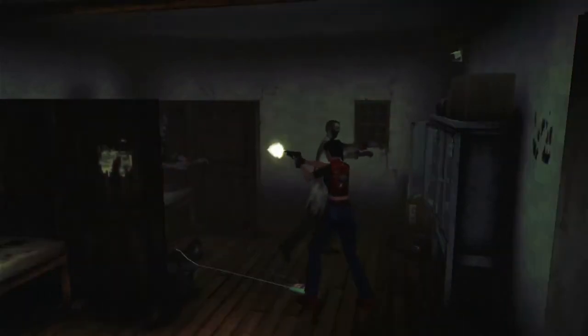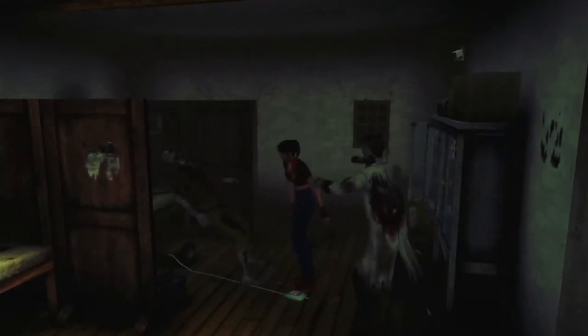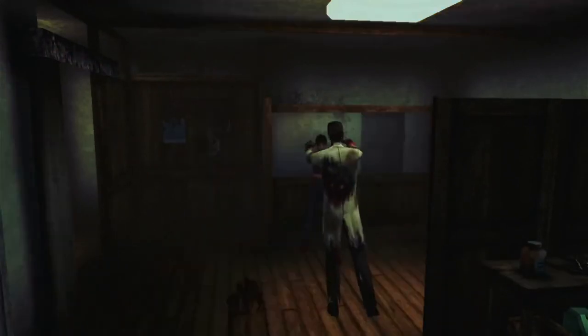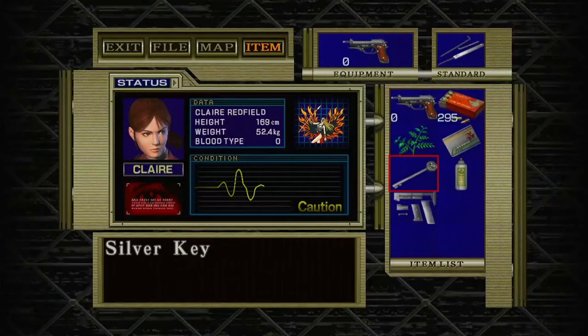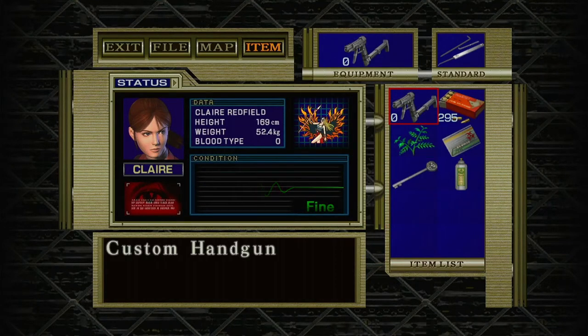But he comes after you, and he's very fast. Yeah, see how fast he is. Oh my god. This is why I recommend using the Infinite Herb glitch a lot. How much ammunition have I got? 4, 3, 2, 1. Right, then I'm gonna combine these. And then boom! Oh, it doesn't give you ammunition. But you can carry more. So this is very useful.